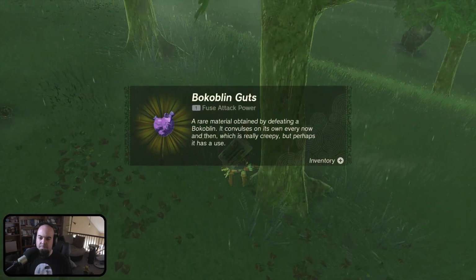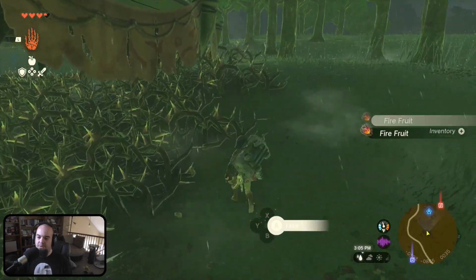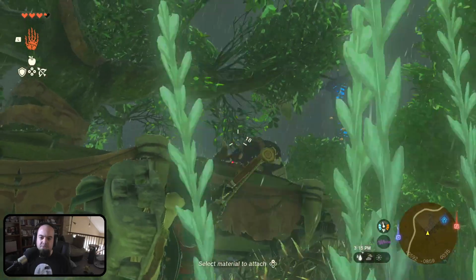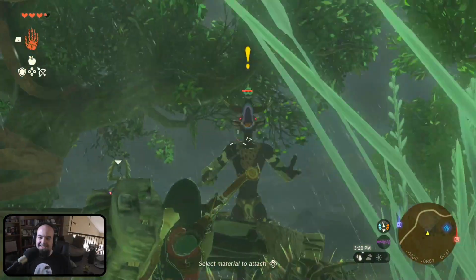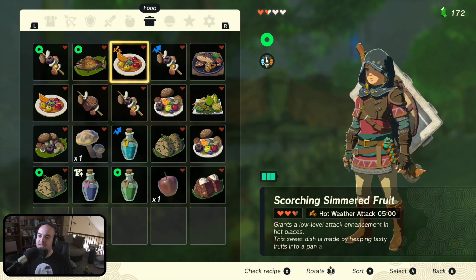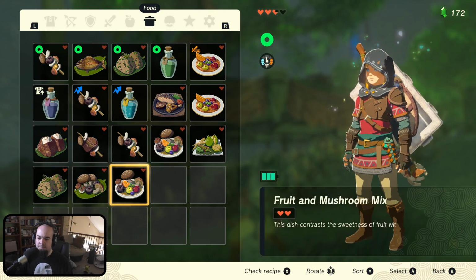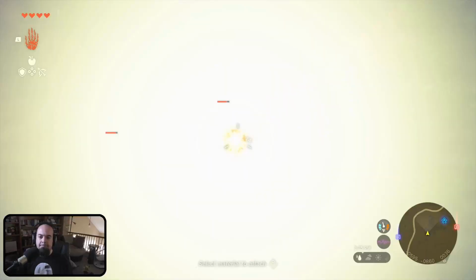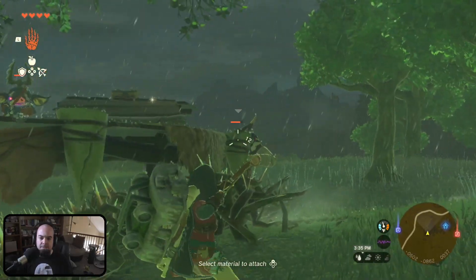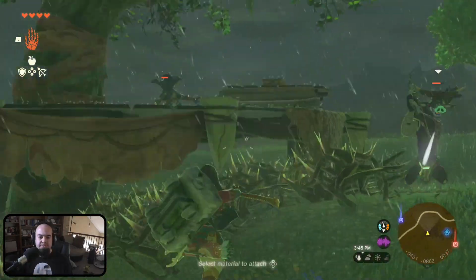Ooh. Ooh. Better. Bow and arrow. Yeah, he knows where I am. He ain't stupid. Or is he? I can't tell. He might be stupid. Oh. I'm actually hurt. Oh man, that didn't do a lot of damage. Wish I had lightning arrows. It'd be perfect right now.